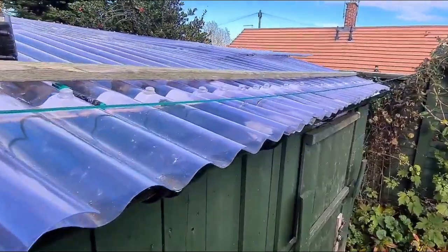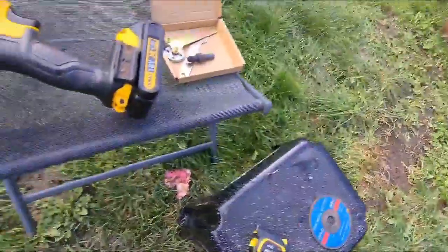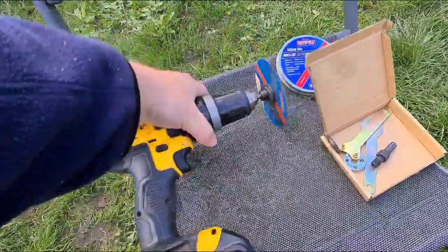So yeah, once that's done like so, for a couple of pounds, you don't have to buy an angle grinder, you can use that like so. So yeah, if you've got any questions, don't hesitate to ask, folks.